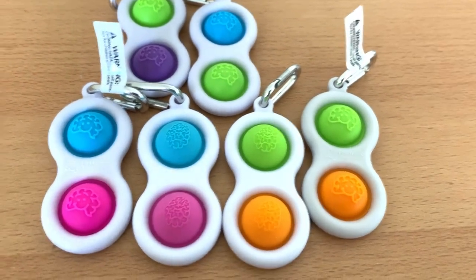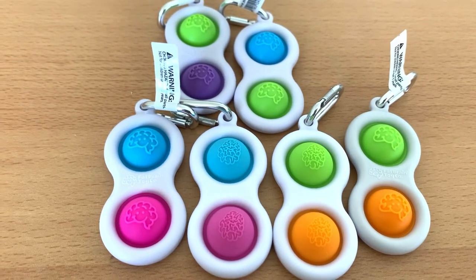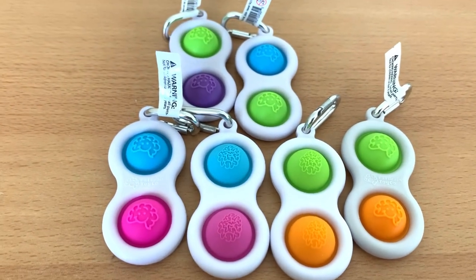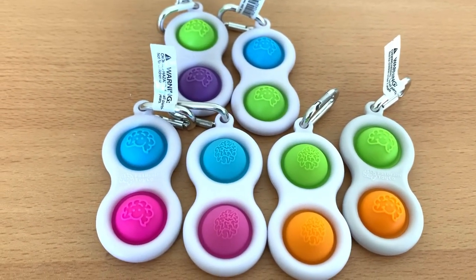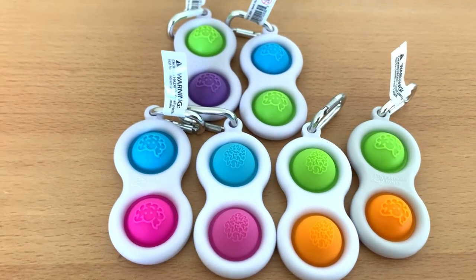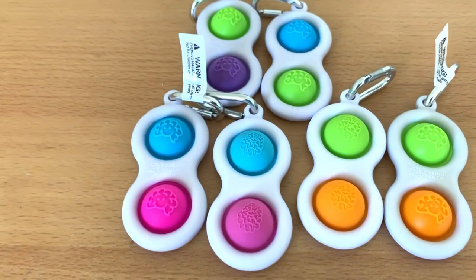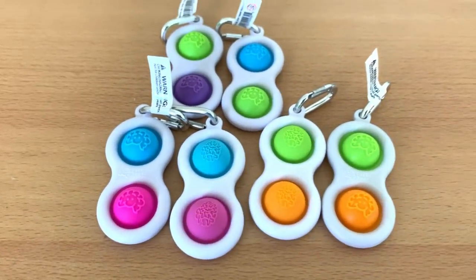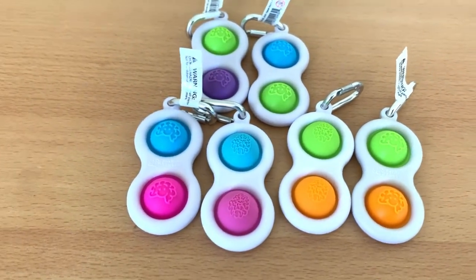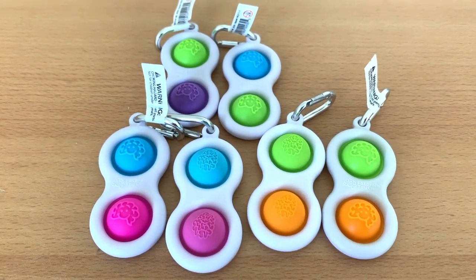Only people who own both may tell you a slight difference in terms of sound and the hardness of the silicone, because one is a little harder and bounces back and the other is a little softer. Basically all are good. Let me know if you also have both kinds of simple dimple and what kind of experience you have, what difference you feel. Share your experience in the comment box — I'll wait for your comments. Have a great day, bye!